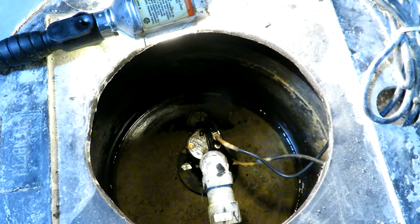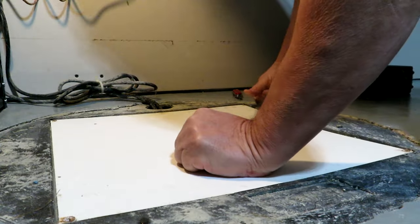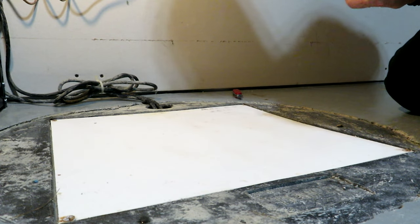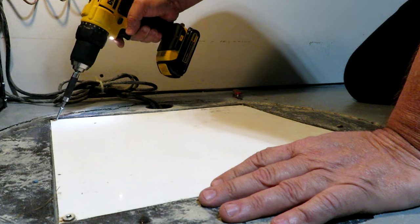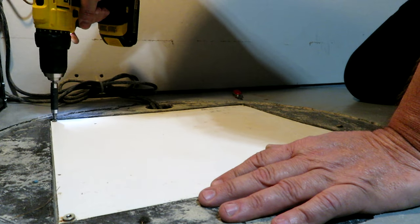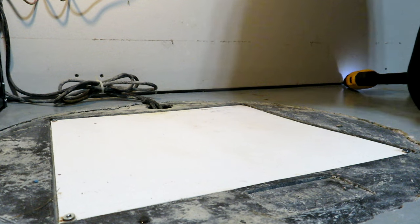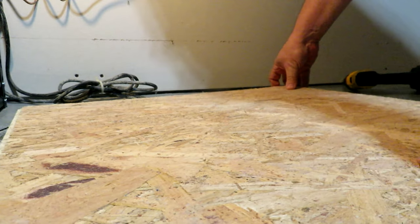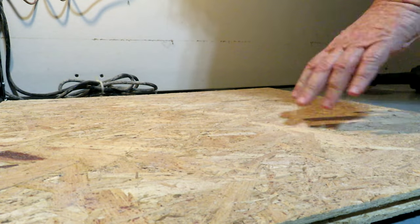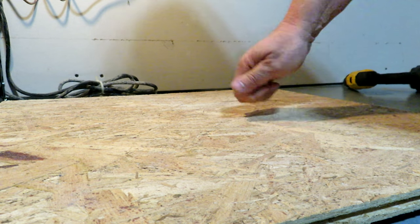Now that we've confirmed it's operational, let's just put the lid back on and we'll call this job done. I grabbed four new screws to put in there instead of those rusty old drywall screws. There we go. Now this is such a flimsy cover, and because it is right below my power panel, I have a piece of dry core flooring — you can use anything you want — that I put over top of it just so that if somebody steps on that cover they don't end up going through it.